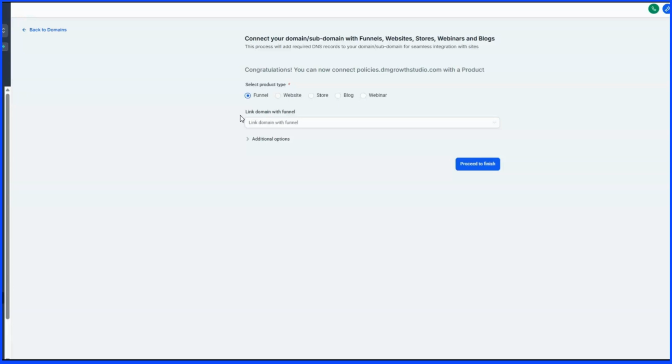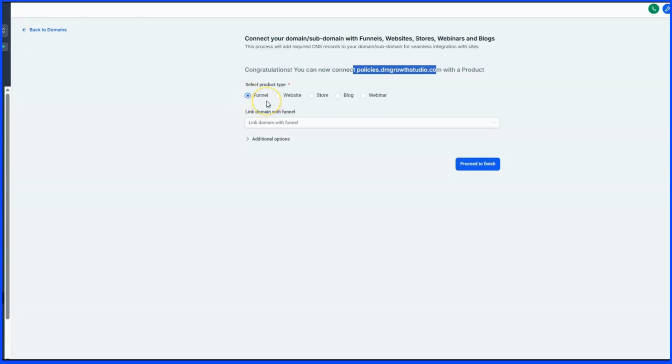domain lives, and we verified that subdomain that we just created now in HighLevel, which means now I can attach policies.dmgrowthstudio.com. I can now connect that specific subdomain to any one of these products here. Now, in this particular case, this is going to be for a funnel specifically.